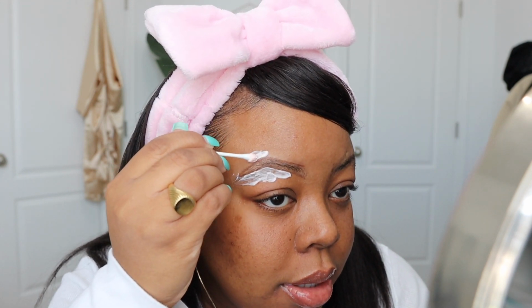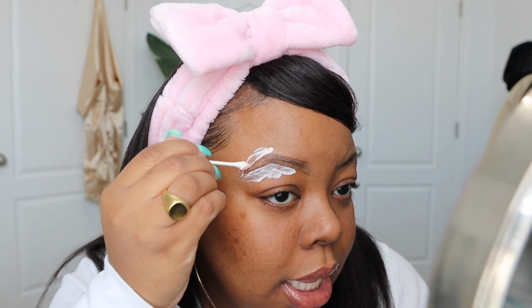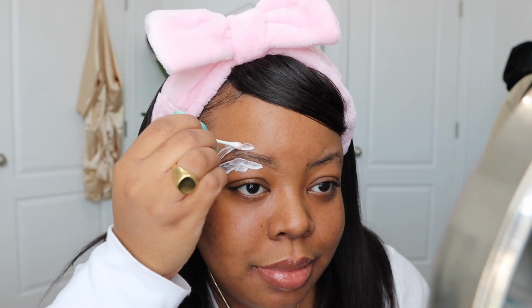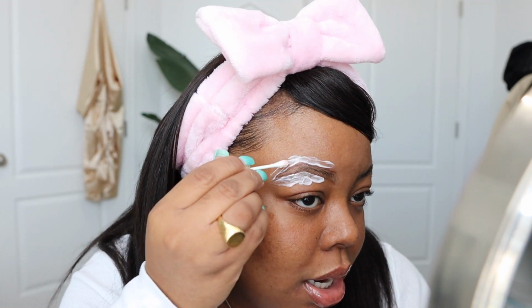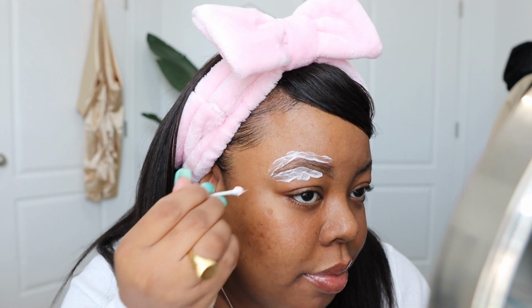You guys, I also want to say that my face is moisturized. So I've already applied my moisturizer onto my face as a barrier. I don't put any Vaseline or anything on it because that kind of blocks it from working, but if you needed to, you could. All right. Boom. Okay. I also apply it in the middle if you had hair here in the middle.